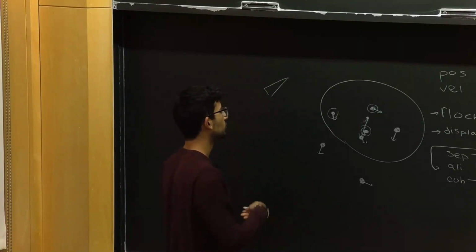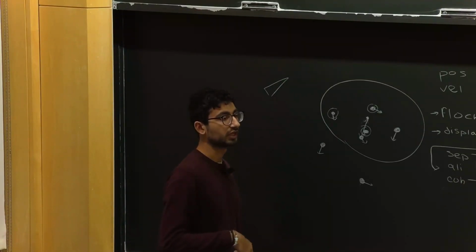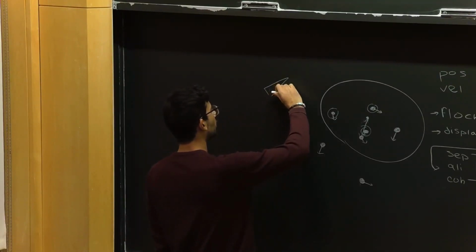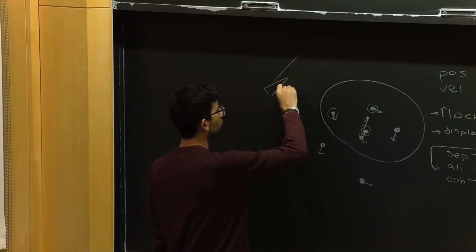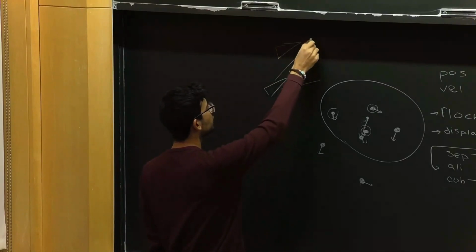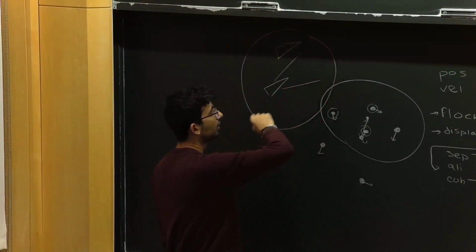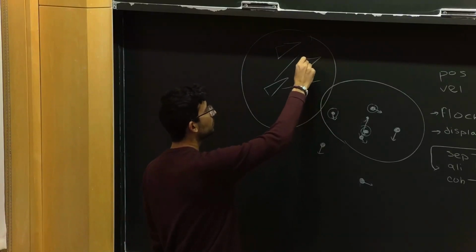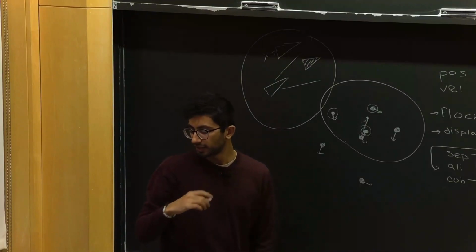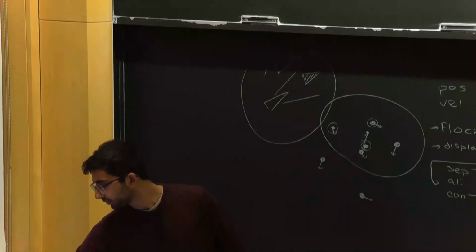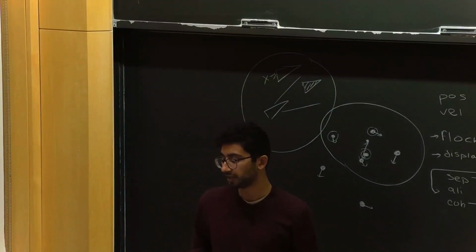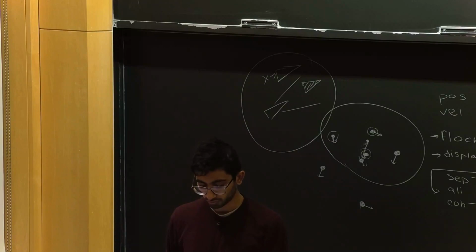The other reason that using Boids as triangles might be important, and Daniel Shiffman has a great lecture where he talks about this and considers it, is we want our Boids to be looking forward for other Boids. And so if there is a Boid that's over here, even if it's within our distance, within our sight, we should be able to see this Boid, but not be able to see this Boid. And so that's an important consideration to make. And I realize there's a little bit of a shadow there. Let me move that up even more. It's an important consideration to make because it makes this process all the more realistic.